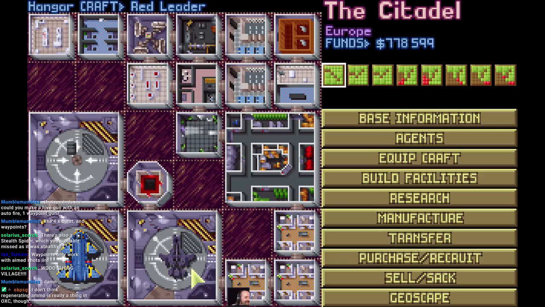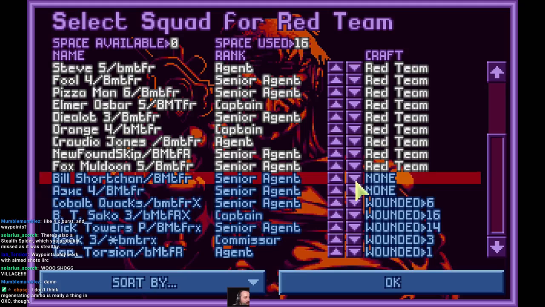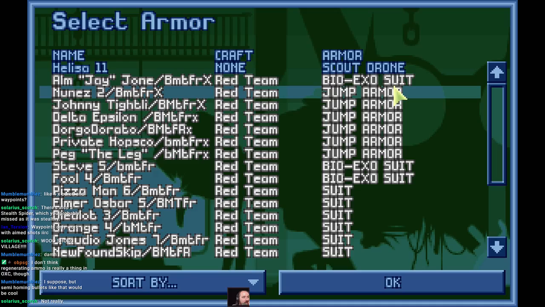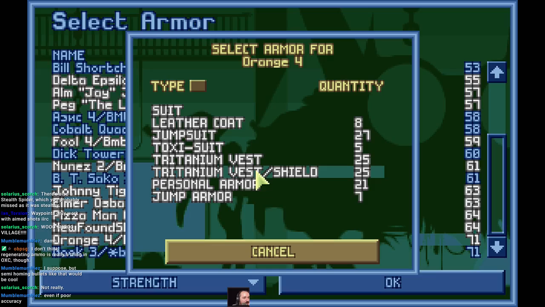All right, do we bring this team over there? Let's see how many I have. 1, 2, 3, 4, 5, 6. All right, I have enough. Just enough. That'll work. Ian, you get to sit this one out because of your wounds. Underground. I'm probably going to do bio exosuits so I can see better. No, I don't have enough. I never have enough bio-exosuits. All right, let's sort by strength and then give the really strong guys shields.